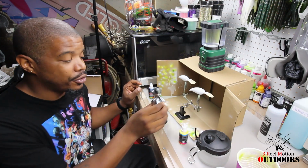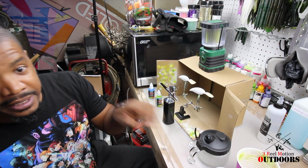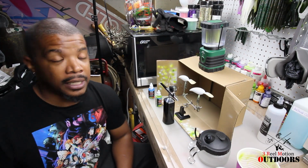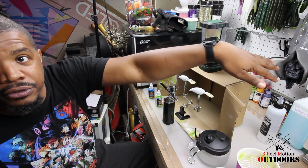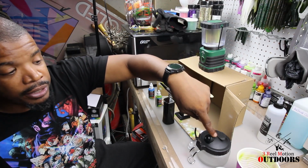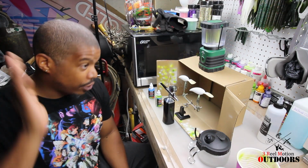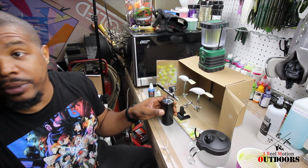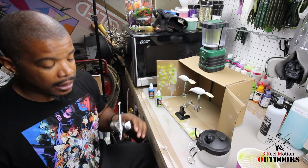Also, before I forget, I do suggest, if you're not outside or in some very ventilated area, because airbrushing is a small thing, you can do it indoors for most people, I suggest you get yourself a respirator. As you can see, I got one hanging here on the wall. Get you a respirator and make sure you have all the proper cleaners. Like, this is all my blue bottles, the personal cleaner I made. Then this bottle is the one I just bought. This is the actual spray tube that you're supposed to spray the gun into to stop it from misting all up into the air. And I'm already outside. I got a fan on. The garage door is open right here to my left. So I'm ready to get rid of these fumes. But if you're in the house, gloves and mask and all that stuff will protect you from the fumes that are shot out from these paints.